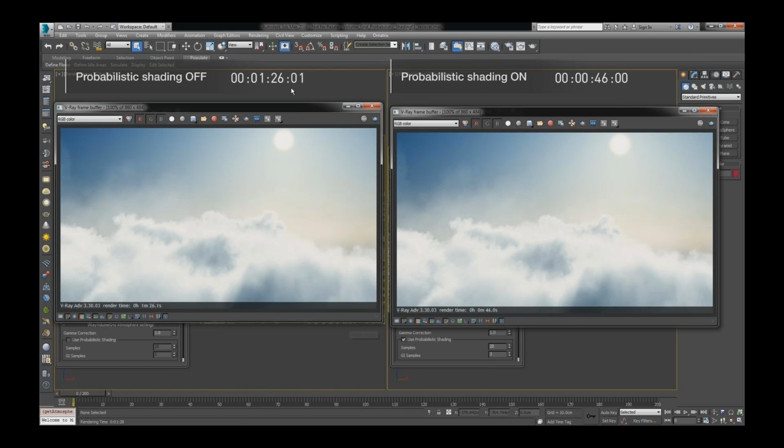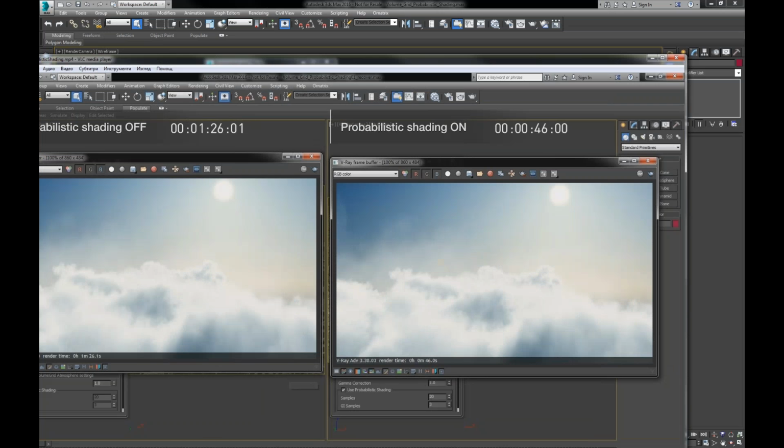This, of course, I used the opportunity to make an example with clouds, since we already talked about sky. It's also working on all kinds of volumetrics like fire, smoke, you name it.